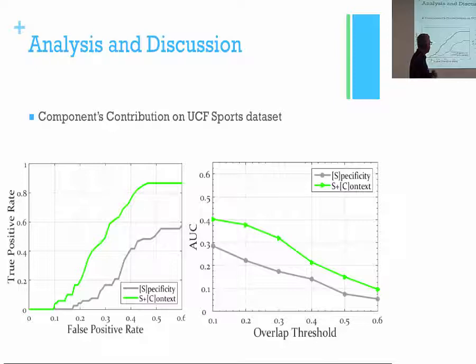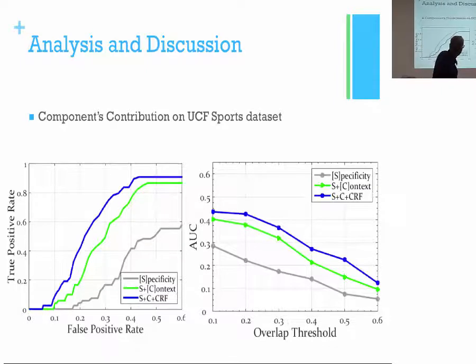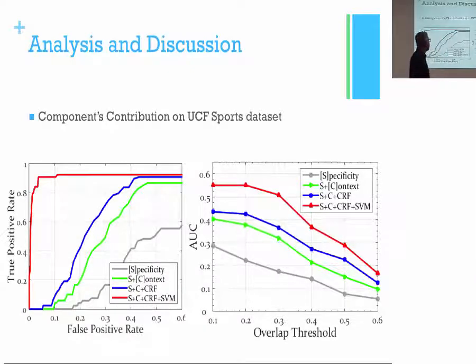So here we're using the context plus the specificity to segment the action and then recognize it. After that, we apply CRF to get a finer region. This involves some smoothing, uses binary and unary potential, and that really helps in our method. And finally, we have the SVM localization. SVM really helps because when it learns during a training process, it uses the entire ground truth which has all the supervoxels together. So that is really learning what kind of supervoxels combine together to form the action.